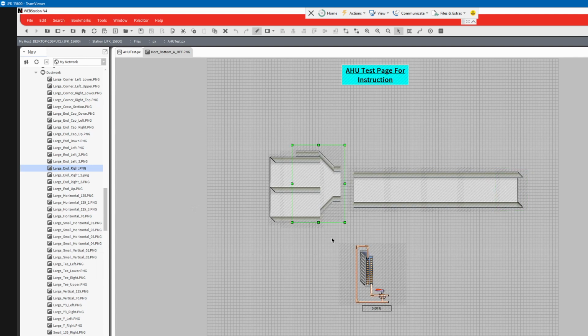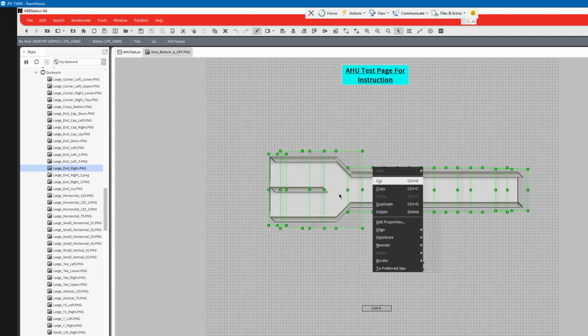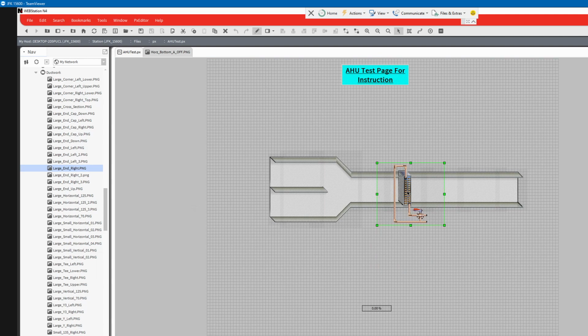So what we want to do is take this coil and put this coil inside this ductwork. But since we've already built all this, I'm going to do a quick highlight over, right click on it, and reorder to the bottom, meaning that everything we build will sit above it and will show in the graphic. So here we go. Here's our chilled water coil.